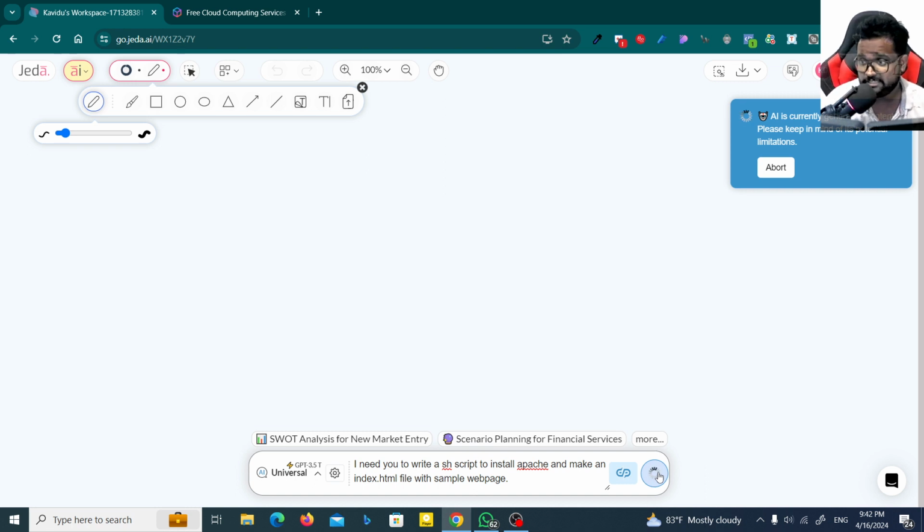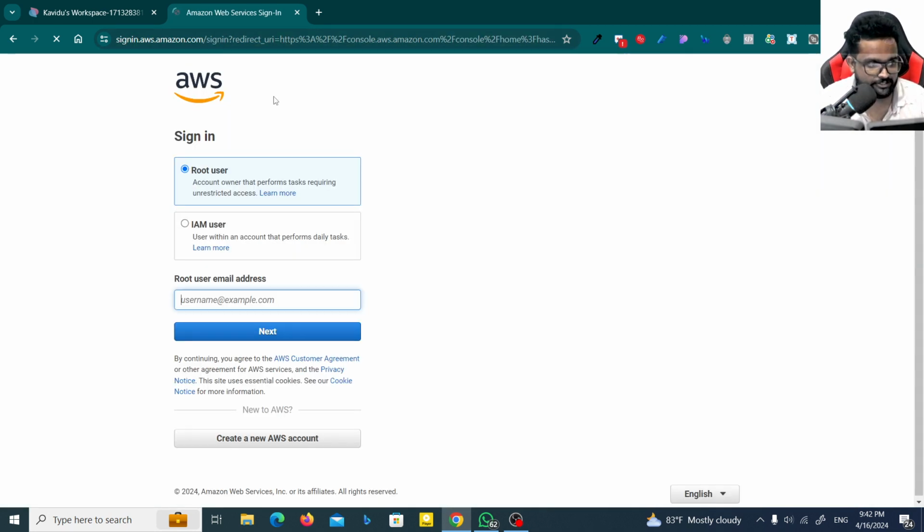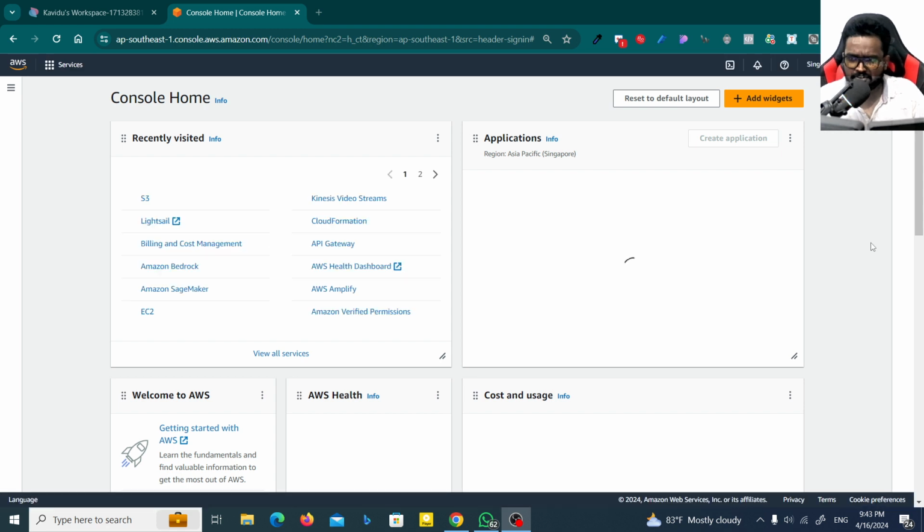Okay, code means actually this is called a shell script, and now I need to go to AWS and sign in to the console. Then you can type your credentials, and I will type my credentials here. By the way, I think I already logged in, right? No, I have to log in. Wait. Okay, I logged in, and if you don't have an AWS account, then you have to register with AWS. Then you will be able to make one. I think you get about $300 or something like that, maybe a free trial.